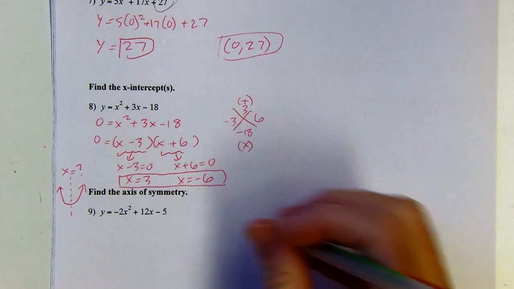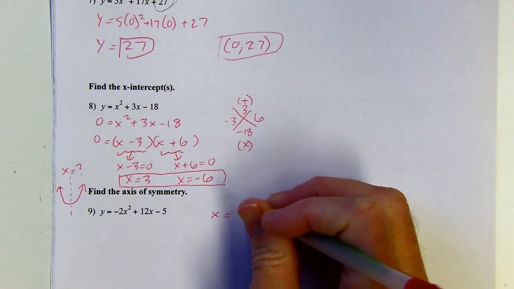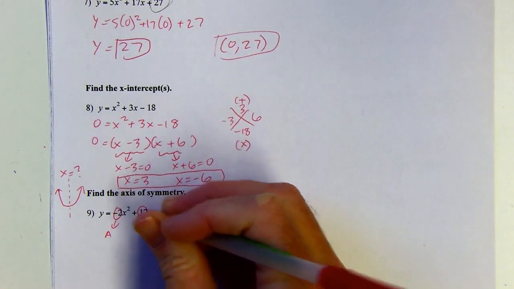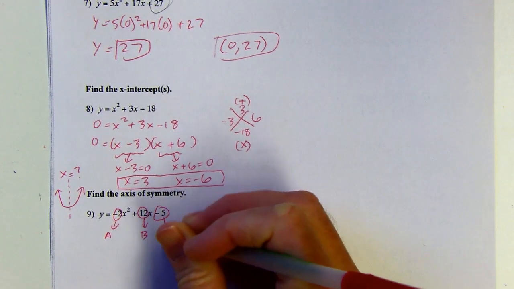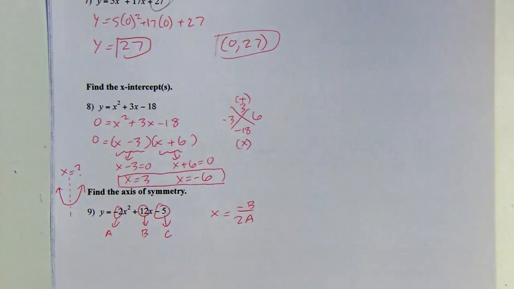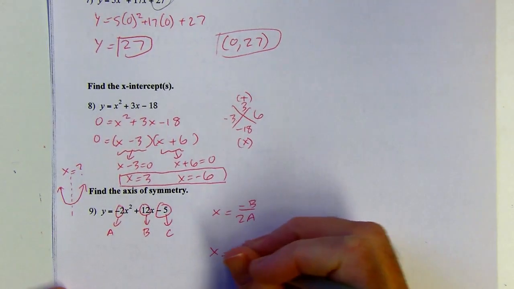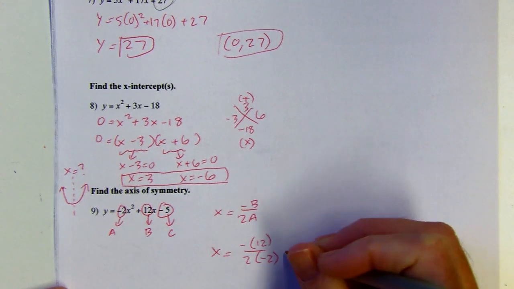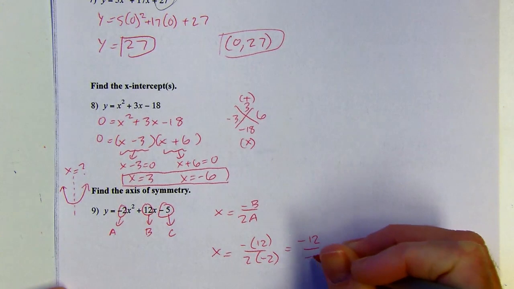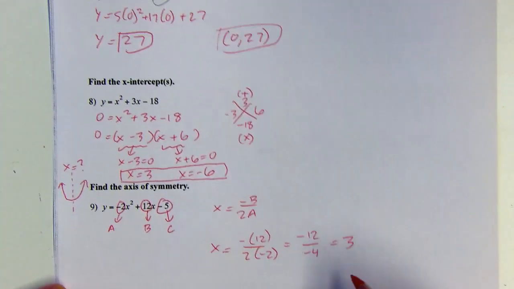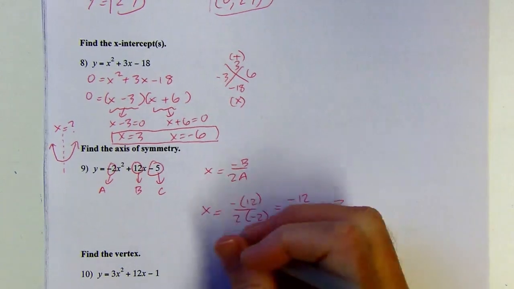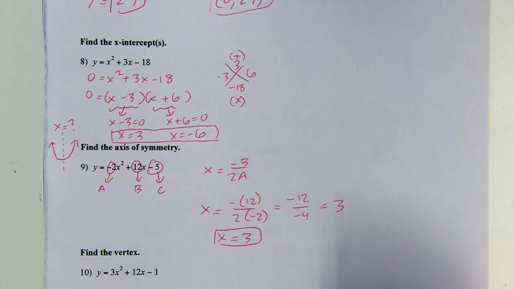There's a little formula for the axis of symmetry. x equals negative b over 2a, all right? So here, this is a, this is b, and this is c. So if you're in standard form like I am here, there's my a, b, and c, and I just plug the a and b into this formula and simplify. So that's going to give me negative 12 over negative 4. Hey, a negative over a negative is positive. So the answer that's almost right that I get a lot is people would just say 3. It's not 3. 3 is just a number. x equals 3 is a vertical line, the equation for a vertical line. So it should be x equals 3.